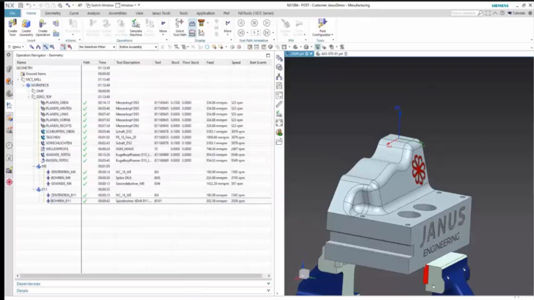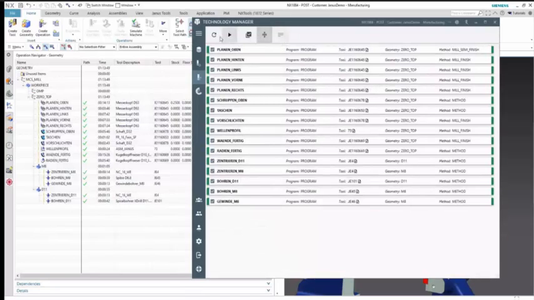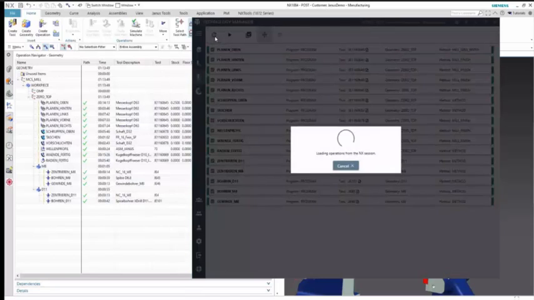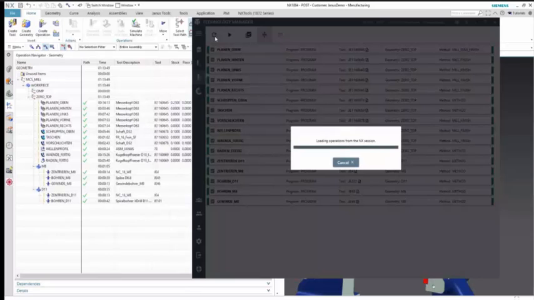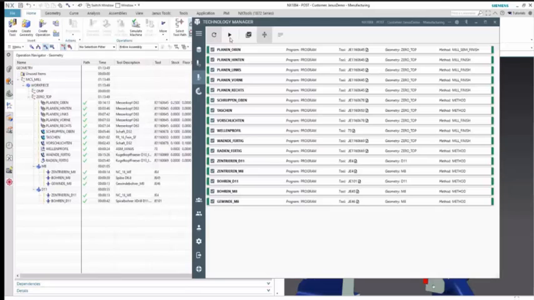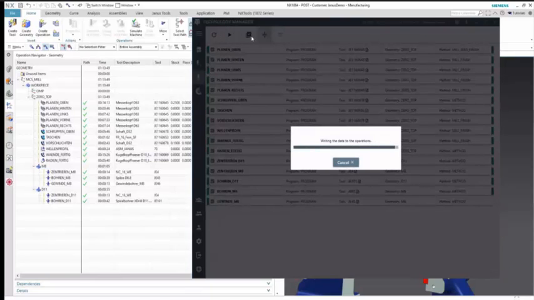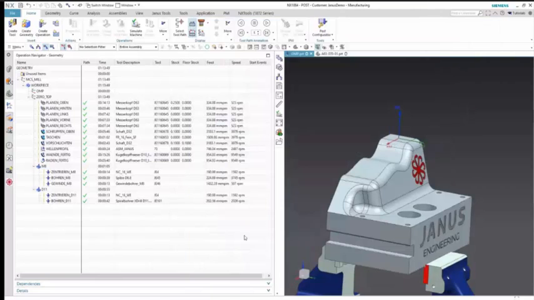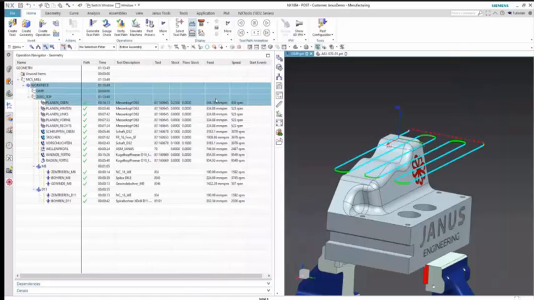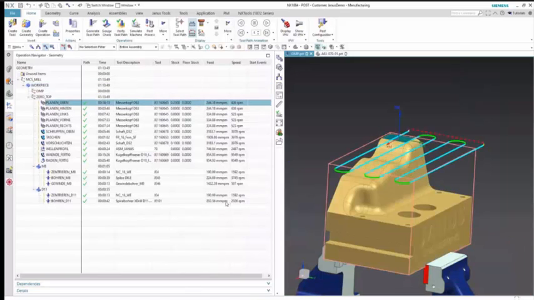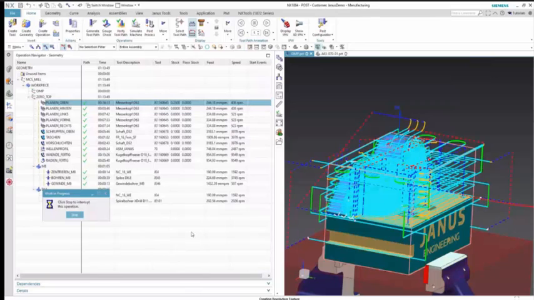So how do I get that correctly done? I'm just refreshing the list in Technology Manager. I'm sending the data to NX, and now I'm finished. Now all my values are correct according to the part material.